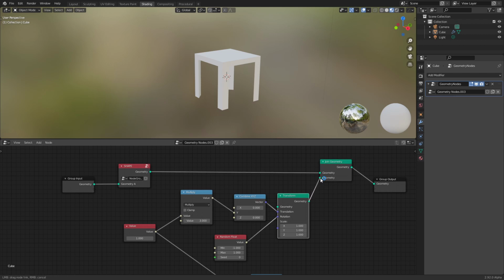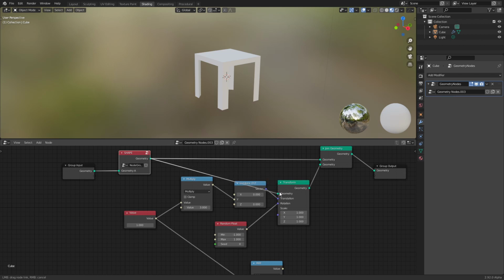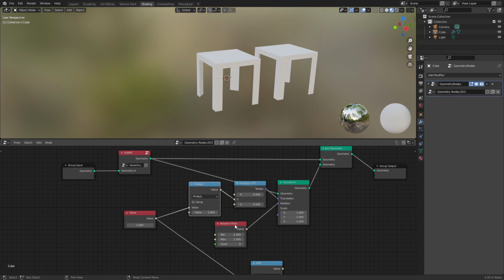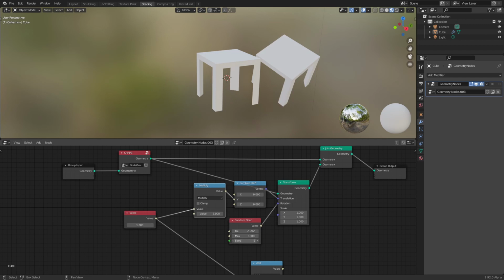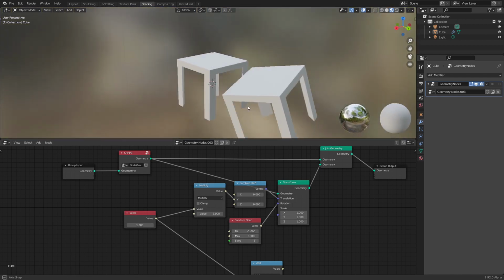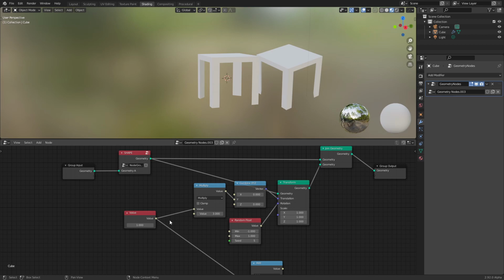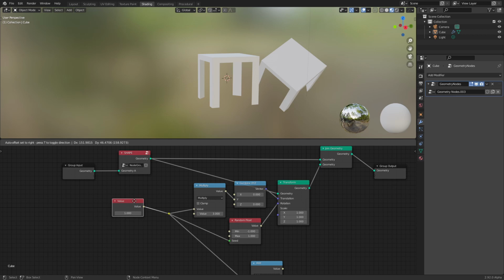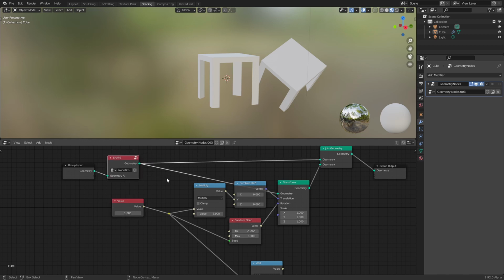And join this here. And this here. This one also there.